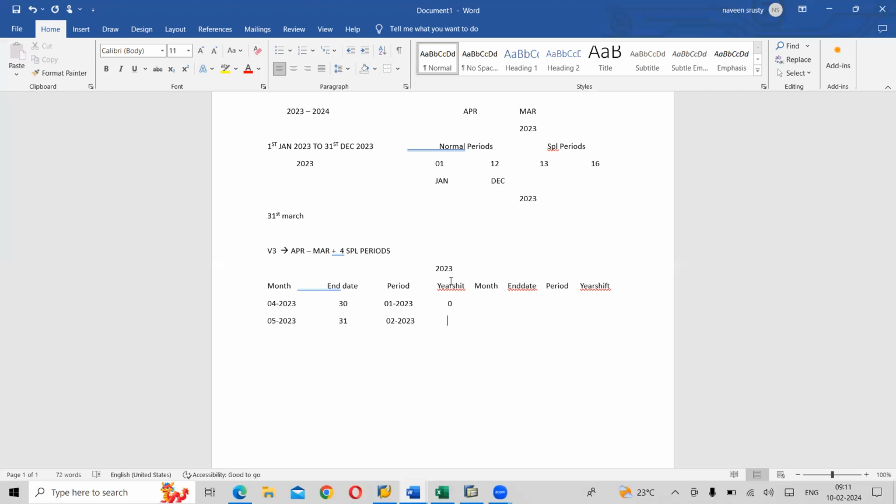March? 24 only. So how will SAP understand that this is the fiscal year 2023? When a few months are in 2024, how will SAP understand this is related to 2023 only? With this year shift concept, it will understand. I'll show you this now. Okay, second period, next one.